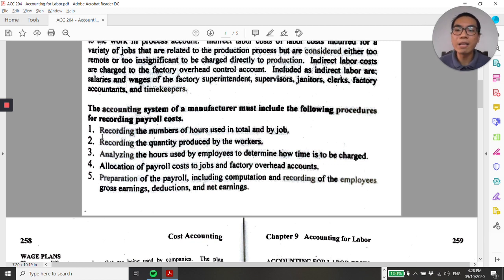And yun, dyan na din papasok sa last step natin yung preparation ng payroll, including yung computation ng magiging payout ng employee, including na din yung dapat na babayaran ni employer sa mga different government agencies natin, na later on, i-discuss natin sino ba yung mga relevant na government agencies in terms of Philippine settings ng labor costs.